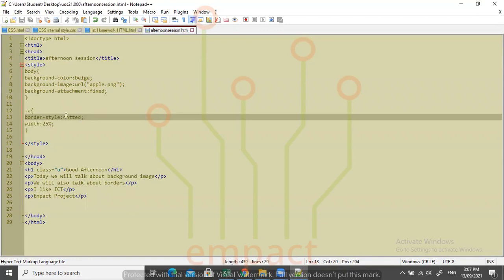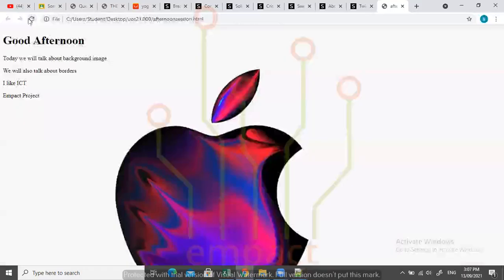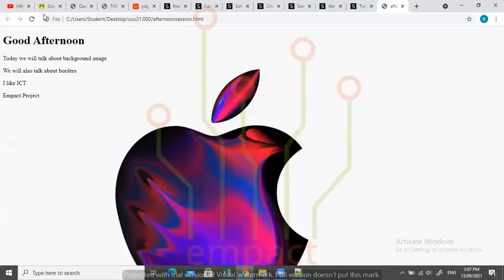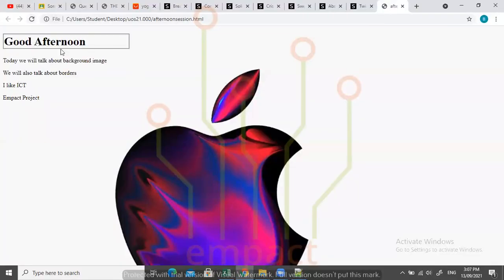We have groove. How come it's not working? Okay, now it's working. So we have groove. It's somehow like it's inclined.